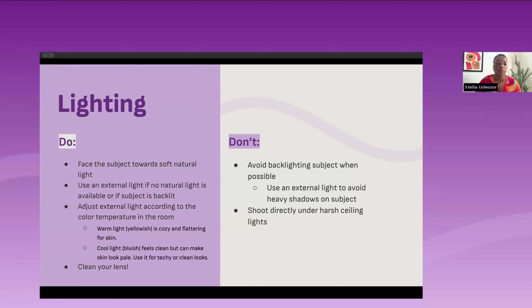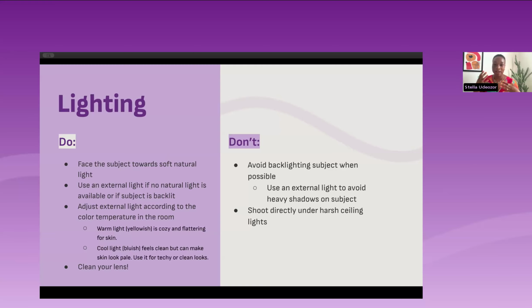And so on some ring lights, they might have the ability to go from a super warm light that's more of the yellowy feel to a cool setting, which is more like bright and bluish. Generally, rule of thumb is warm gives a more flattering look on the skin. It just kind of gives more of a soft look. And then cool is really great when you're doing maybe a product video and you want to show it super sharply, or if you're going for a techie or clean look, you might want to use a more cool light.